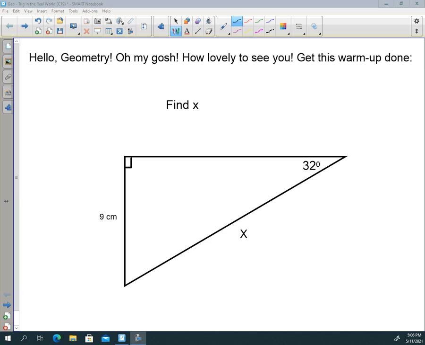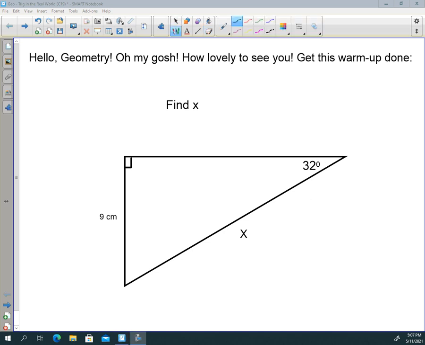Okay. So this here is a trig problem. You want to know how I know? Because I want to find a side length in a right triangle. But the information I have is one side length and one angle measure. And that is classic trig. If you want to know a side length in a right triangle, and you have one side and one angle, you are going to use a trig ratio. Now, there's other uses for trig ratios, but that is how we know that's how we're going to solve this problem, because it's the best way to do it.